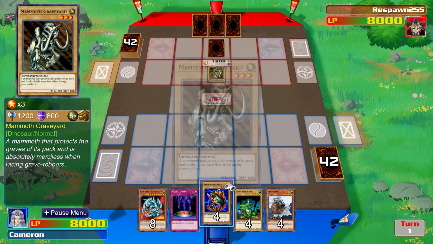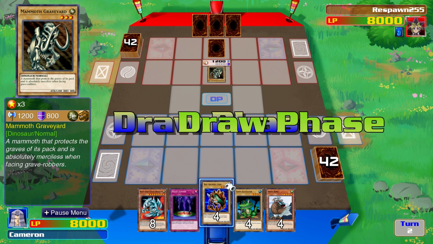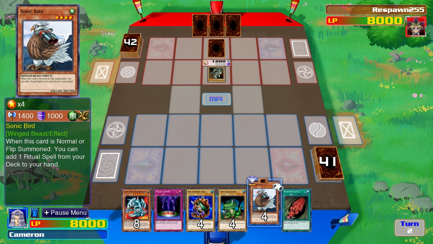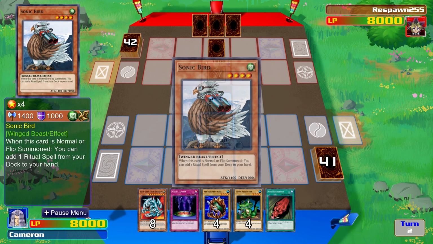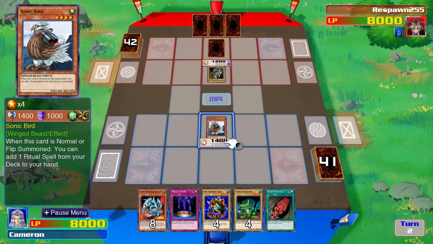Okay, Red Archery Girl, Toon Alligator, that's a good defensive. Sonic Bird can give Pegasus the ability to call Relinquished to his hand as well. Or the Black Illusion Ritual, I should say. And he's going to start with Sonic Bird. Yugi started with a Mammoth Graveyard. Pegasus can defeat that with Sonic Bird.